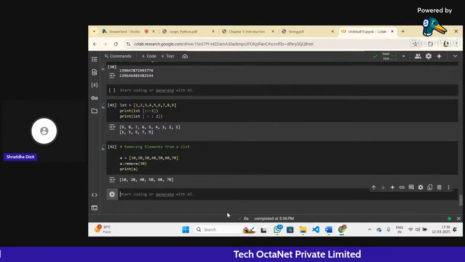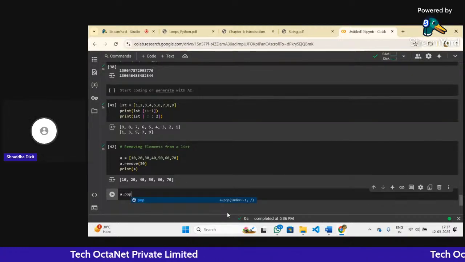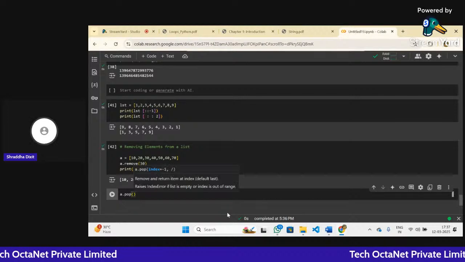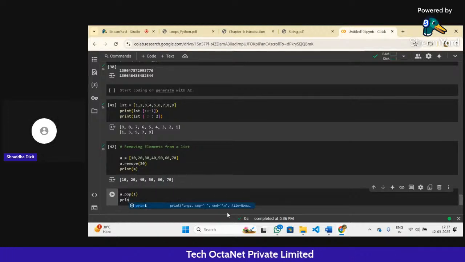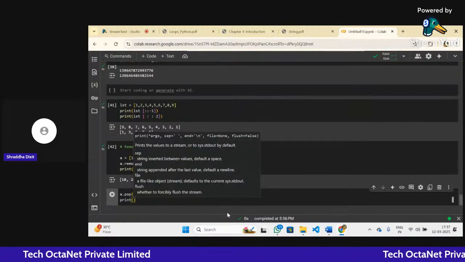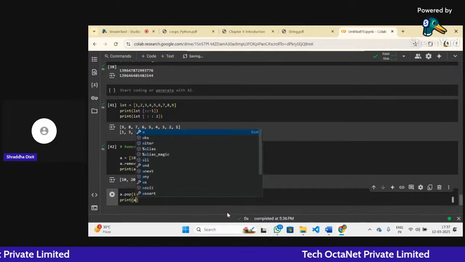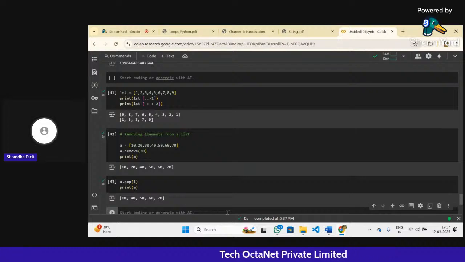Suppose I use the pop function: A dot pop at the index 1, and we'll print A. So it has removed the element at index 1, which was 20.